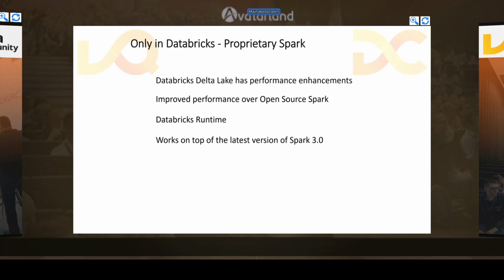So it uses a proprietary version of Spark. It is also using a later version of Spark. And this means it has some performance enhancements over open source Spark, as it's using the latest version, but also with enhancements. It's fully compatible with the Spark engine, but they add more features and functionality to it, making it go up to 30% faster because of the way that they have written it to perform. So it's done to improve the performance.